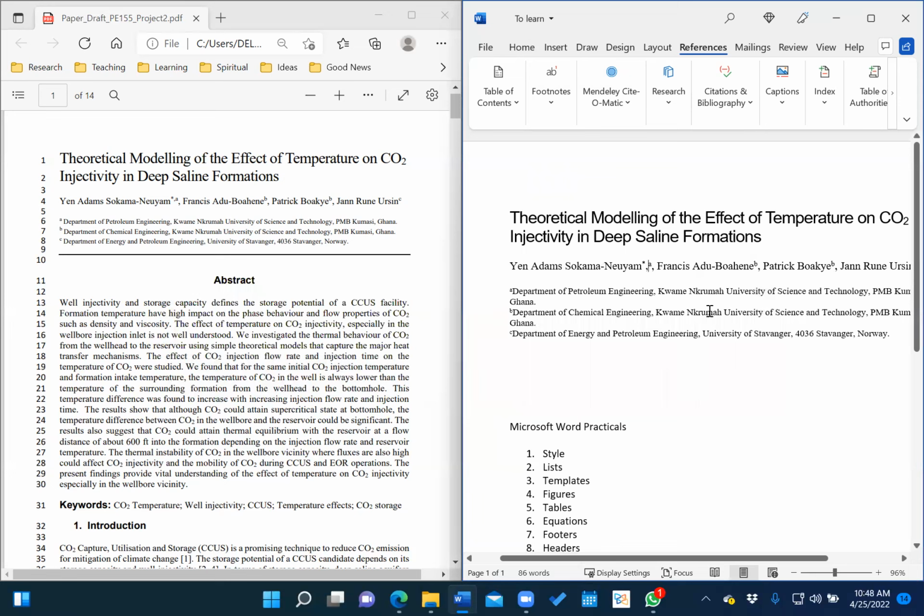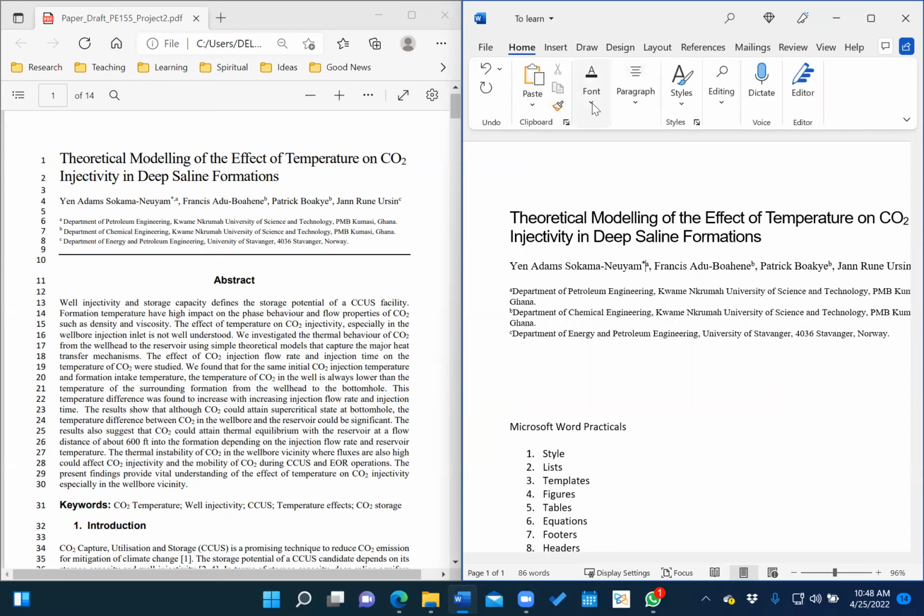Then you can use the comma to separate them. Let me use the superscript. So I'll go to home, superscript, comma. All right, that is not working too well for me. Then I just click on comma.